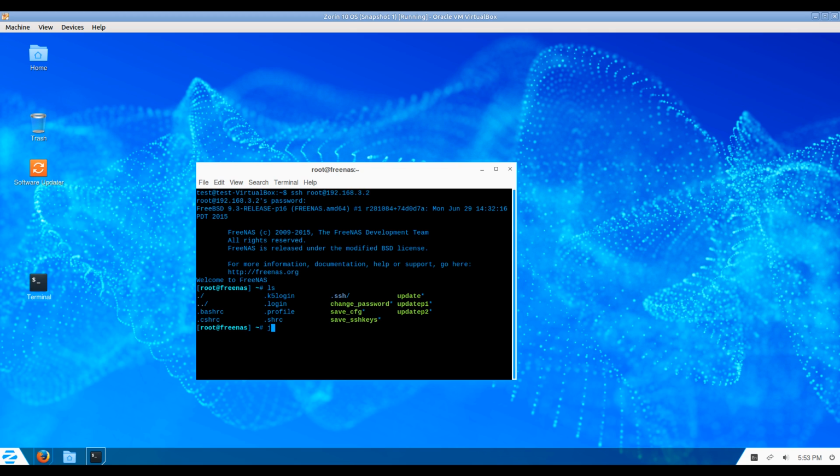So we type jls, and this tells us we're looking for this number right here. That's the number, the JID of our SyncThing. So we type jexec 1 tcsh, and this is basically SSHing into our SyncThing virtual machine.